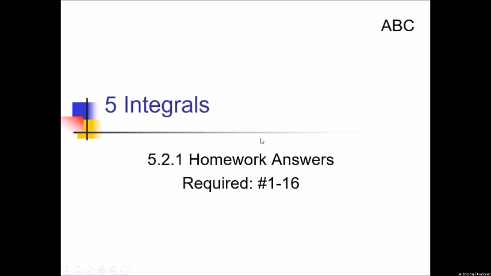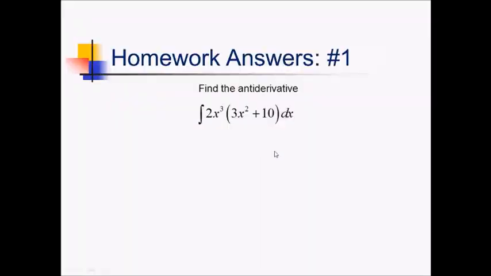Simplifying before taking the antiderivative. For this problem, at first glance we have a product inside this integral, but we can actually distribute this and then take the antiderivative. So this is going to be 6x to the 5th plus 20x cubed. And then going step by step here, term by term with the reverse power rule, this bumps up to a 6. 6 over 6 is 1, so we've got 1x to the 6th power. And then here, this is going to bump up to the 4th power. 20 over 4 is going to give us 5x to the 4th plus c.